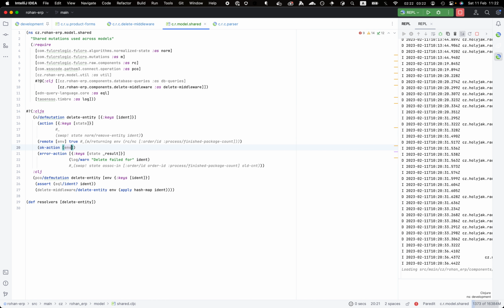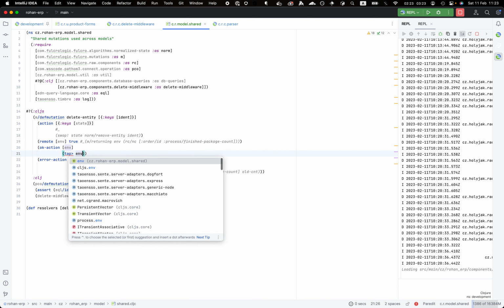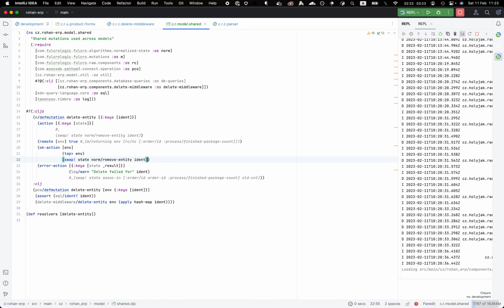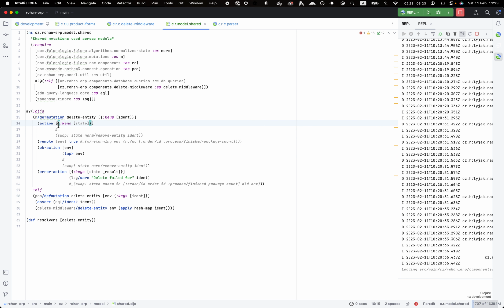I'm not sure what exactly I get back. So let's start by printing it out. And later, I'm sure I want to do this if everything's fine. Right, I'm sure I have state in there as well.